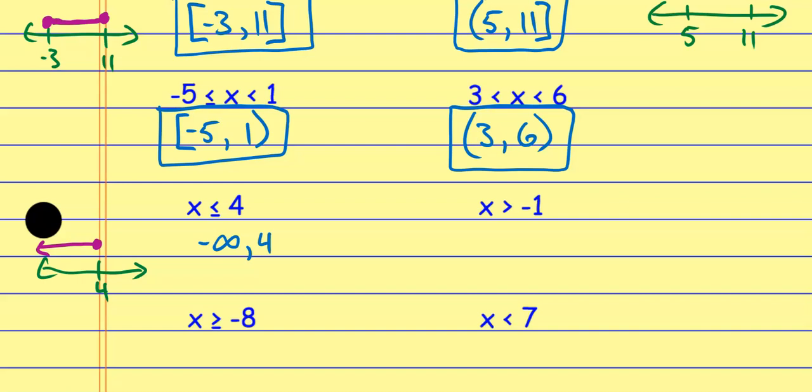And so stating it that way, when you think about whether to use brackets or parentheses here, I can't actually ever get to -infinity. It's an idea, it's a concept that's out there, but I can never actually equal it. So anytime we have an infinity or a -infinity, we'll use a parenthesis, okay? We can never actually equal that because it's not a true number, it's a concept of a number, okay? And then the 4, well, that one I can equal, and that one is part of my shading, okay?